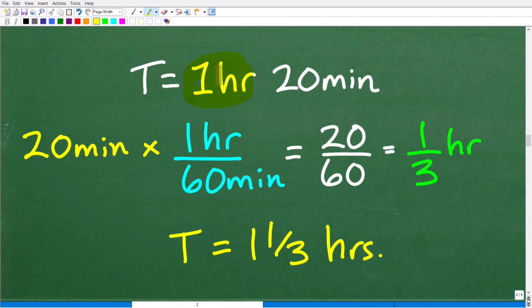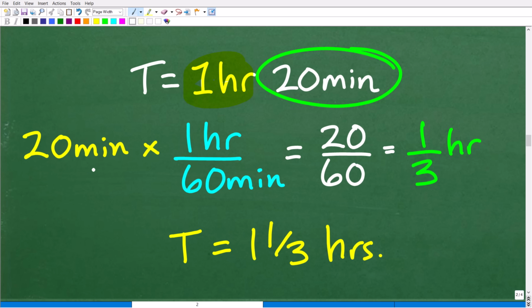So this is in hours. That's not a problem. But what we need to do is figure out how many hours 20 minutes is equal to. Okay, so 20 minutes is how many hours? Well, it's 1/3 of an hour. Now, some of you might just say, well, I know what that is. It's just 1/3 of an hour. And most of you, I think through common sense, could figure that out. But let's suppose you didn't understand why that is.